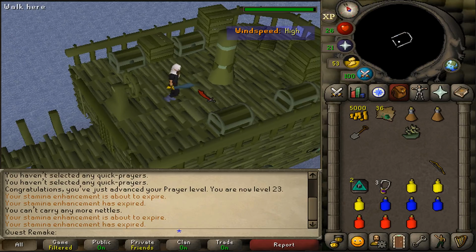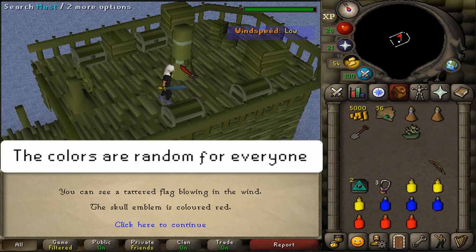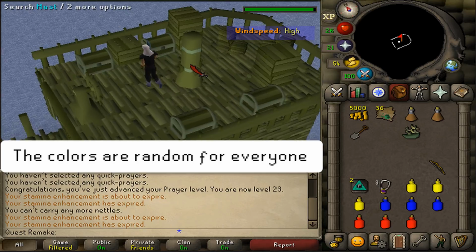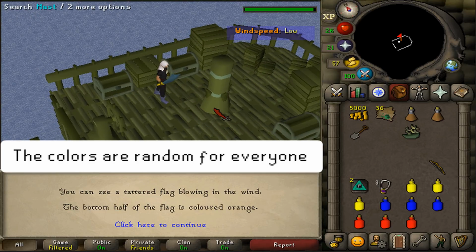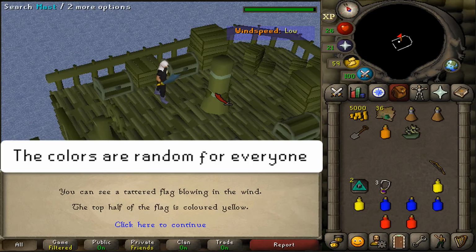It's low, it's high, god damn it. The colors are random for everyone, by the way. This is quite annoying though. Right, the skull emblem is red. Next, what is next? It's too high. Right, next color is bottom is orange. Orange is this and this. And the top is yellow.